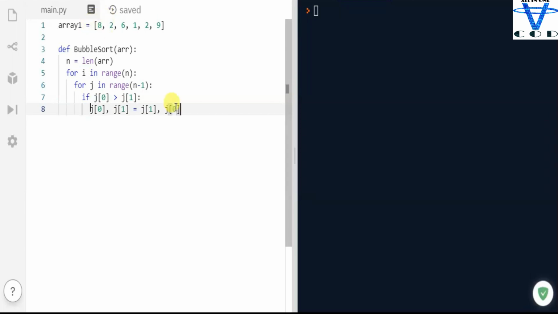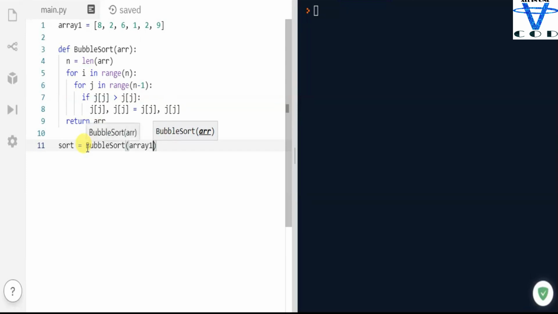Now that's it. That's the logic of bubble sort. But we are just swapping these two values. What if we want to check all of these values and swap if one is greater than the next? For that, just pass j in here, because j is the range. It means j is going to go from 0 to n. Okay, now let's call this function, but first let's return the list. Then I call the bubble sort function and pass array1, and I store all of these values in sort. Let's print the sort.